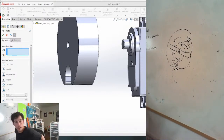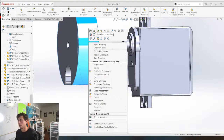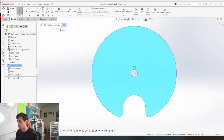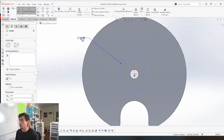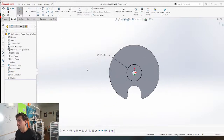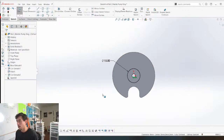Really hack drawing, but at least it makes sense in my head, right? So what we need on the back of this thing is some sort of, I think we're just gonna draw it. This is kind of my new thing, patterning features. I never used to do it. I used to always do it in a sketch, but this way we can make changes on the fly. And I think it's actually more optimal from a CAD standpoint.